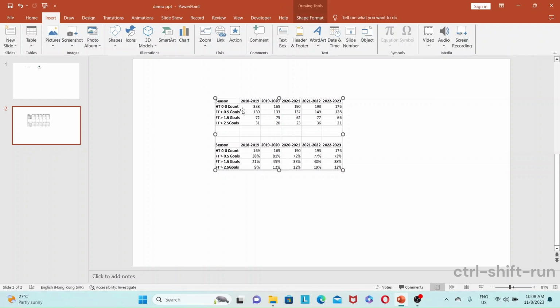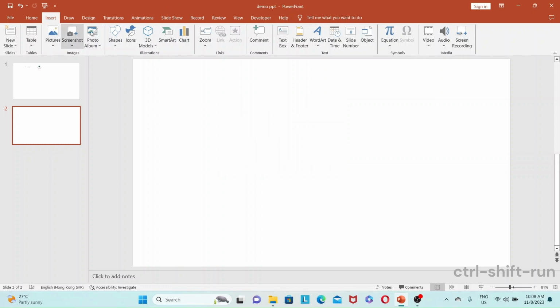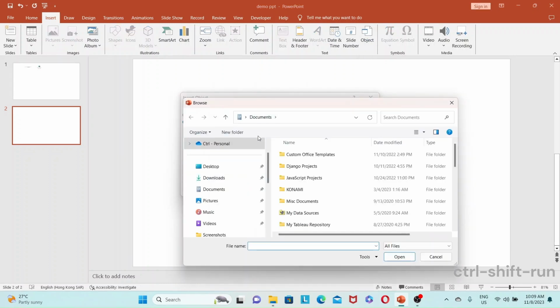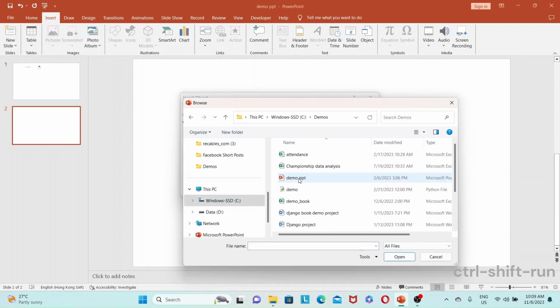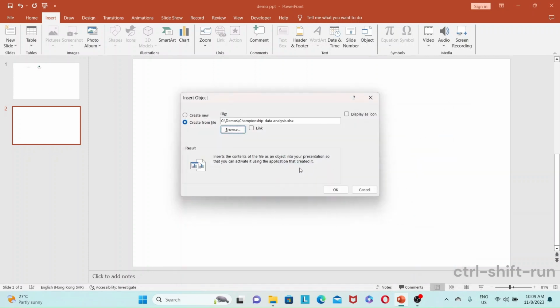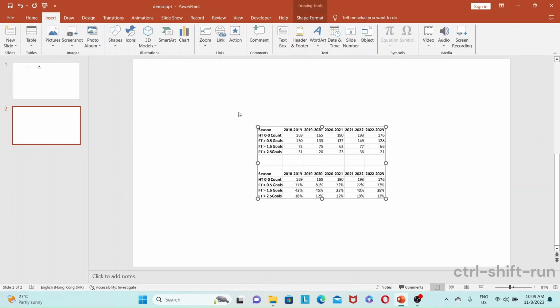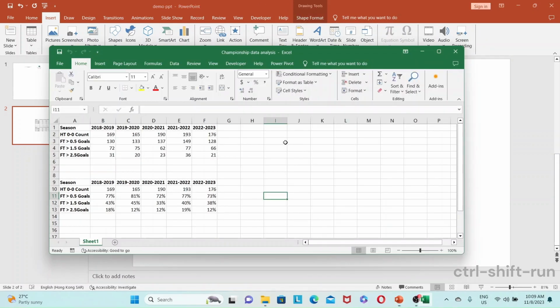Okay, and the last one I wanted to show was if you were to link your data. So again, create from file, you want to browse, and this time I've chosen to link. When you link it, it pastes an image of the data. But when you open the file, the original file will open up.